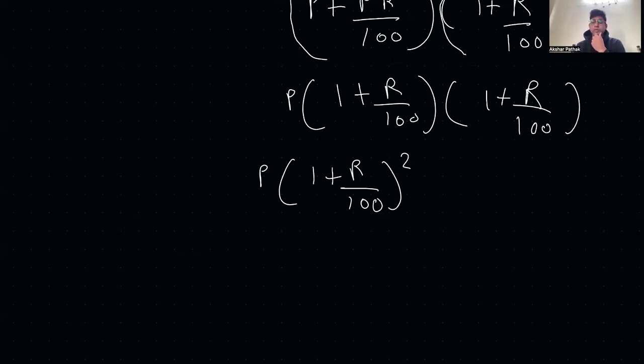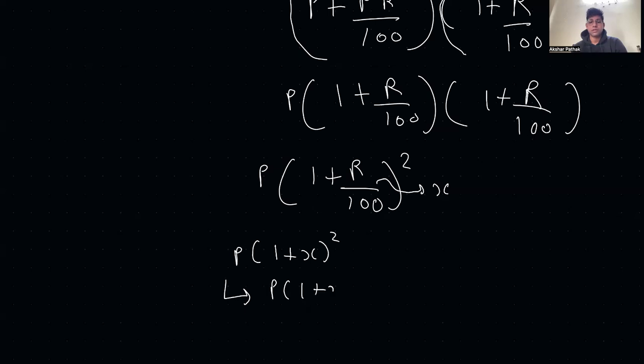Okay, now what will be the equation in the third year? For simplicity, can I write R by 100 as X, because I don't want to write this big term again and again. So from now onwards, I will call R by 100 as X. So up till now, our equation is this. So in the next year, what will be the increase in population?